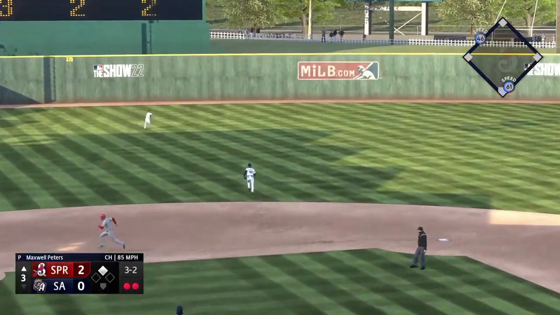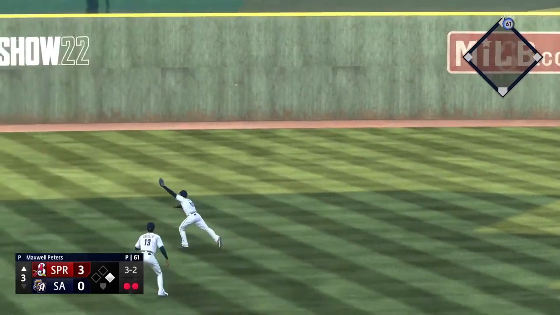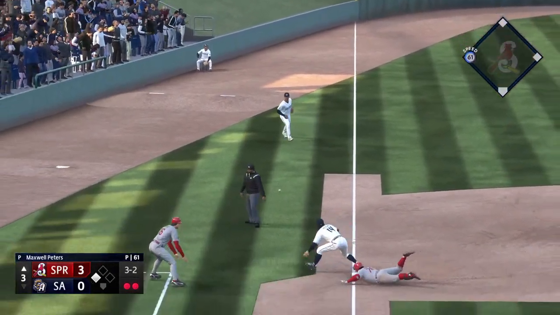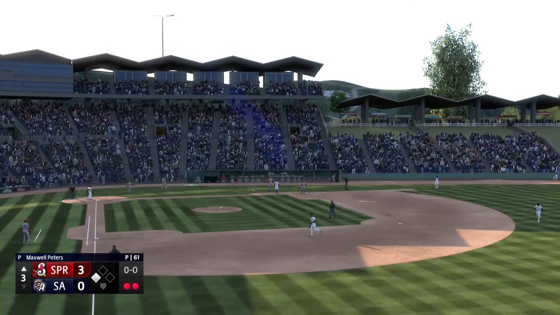That one ripped left field. It one hops off the wall. Should be extra bases. Throw and it gets away. Throw is wide. He's off the bag. Run scores, and this inning continues. The center fielder.